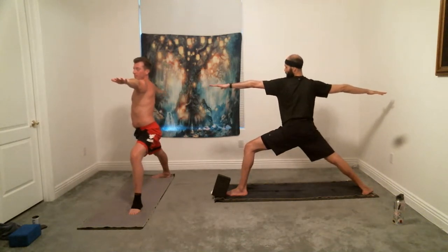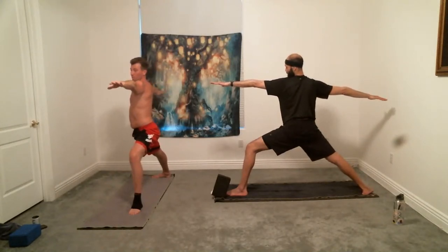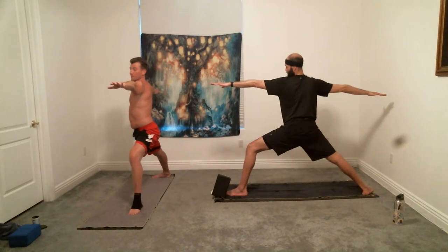Spine is tall, arms are strong. Sink a little lower into your lunge. Eyes over the left middle finger. Stay there, breathe in. Stay there, breathe out. One more inhale. On the exhale, Skandhasana, lateral lunge to the back.